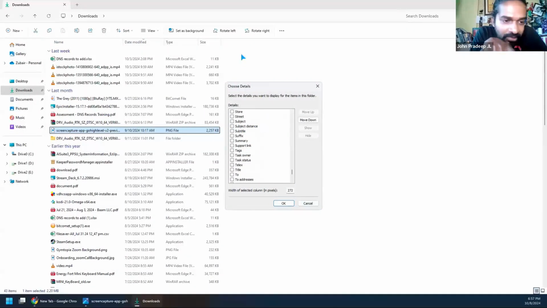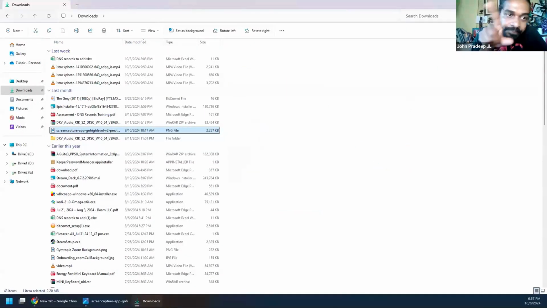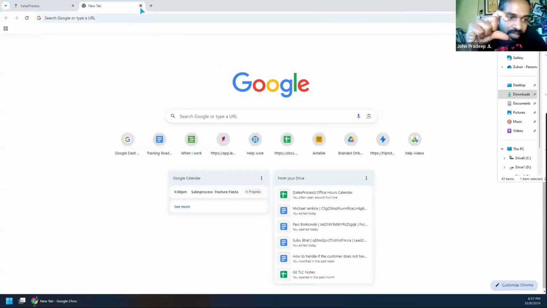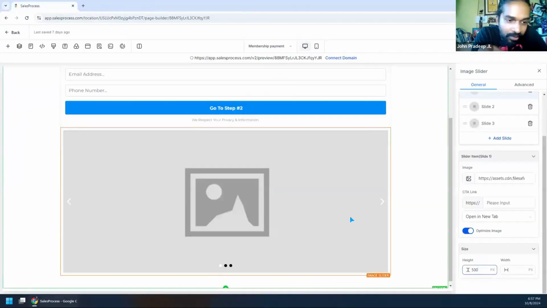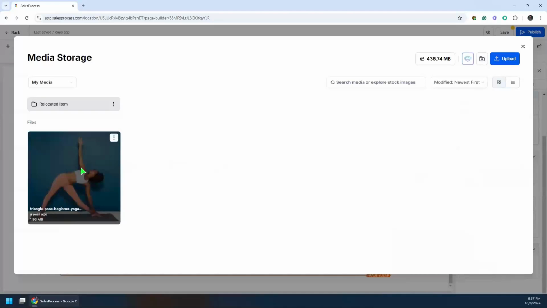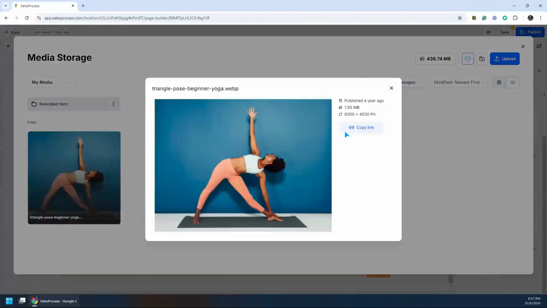My question is not so much about this one, it's about the builder. On the builder, how do I know what size image to add? When you're uploading the image in here, you select the image from here, so it gives you the size.